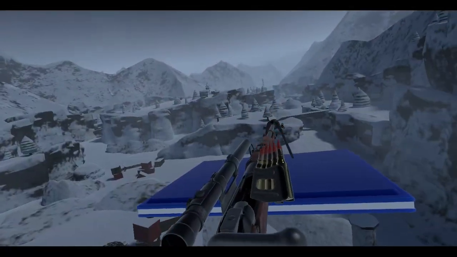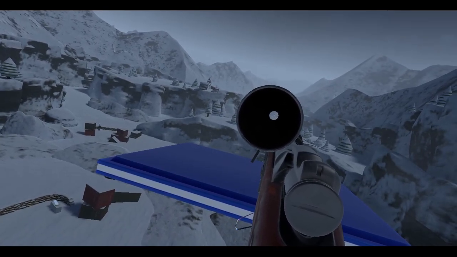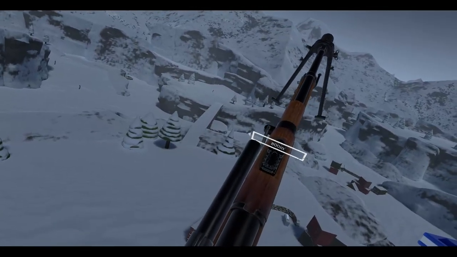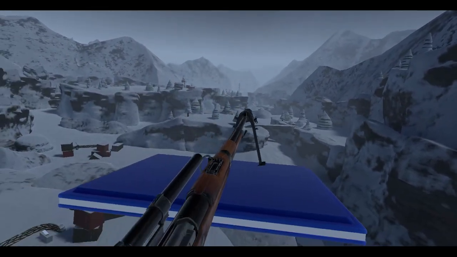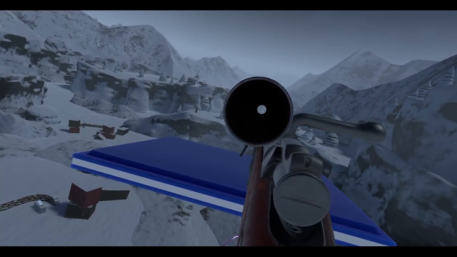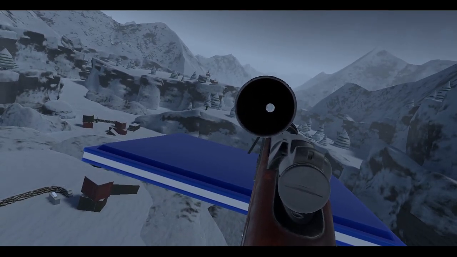I need to put a fresh end block upside down. Yeah, that might be a little too far. Oh, I missed. Hold on, what's the zero on this thing? 800 meters. Ooh, man. Yeah, that might be a little farther than any 800, so... Ooh, I was just a little high. I saw that tracer hit just like the top of that thing.